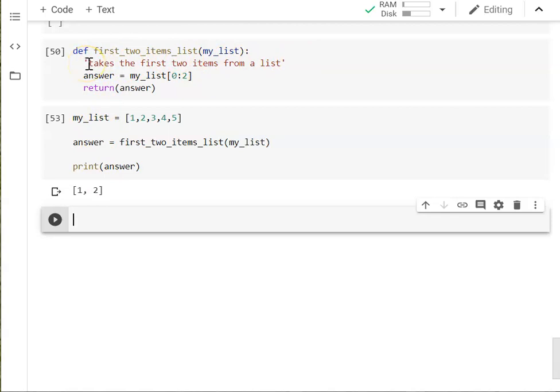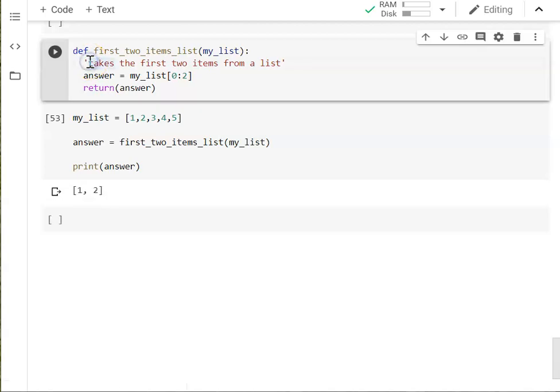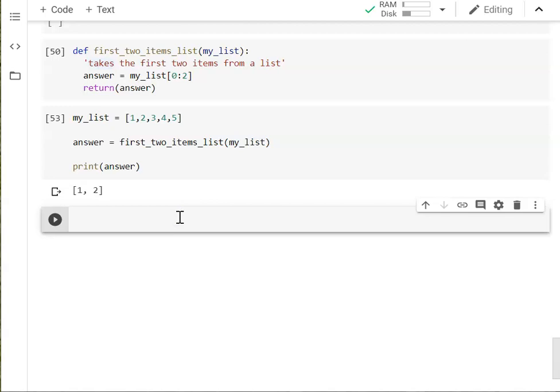So as I said, for the auto documentation stuff, quite often it wants it in quotes or double quotes or maybe 3 lots of quotes. You can also do this with a normal comment in Python as well. So if you're not using the auto documentation, but you're writing a slightly longer piece of code and you want to explain what it is, I'll show you that on one more example.